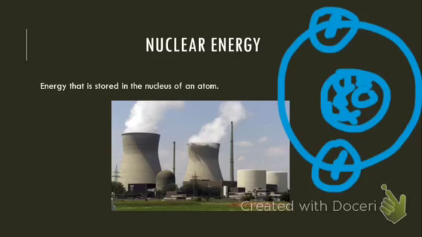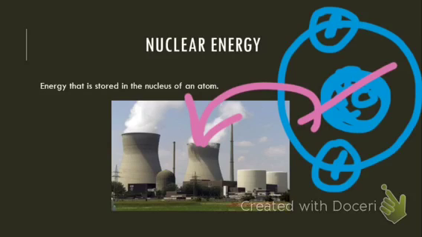So inside the nucleus, you have this tightly packed center of protons and neutrons. And nuclear energy breaks apart this nucleus. And when the nucleus is broken apart, a huge amount of energy is released. And that energy is used in nuclear power plants, which are used to give us electrical energy. Okay, if any of you have been out to Holly Springs, the Harris electrical power plant is out there, and they provide energy for surrounding areas.